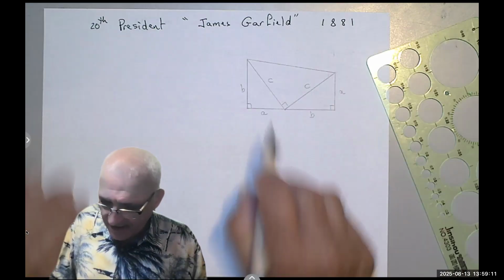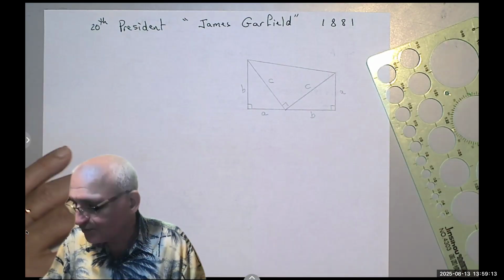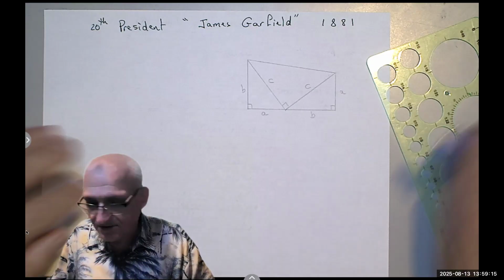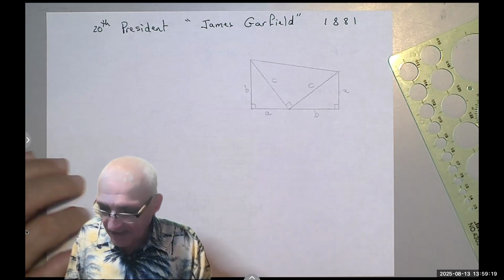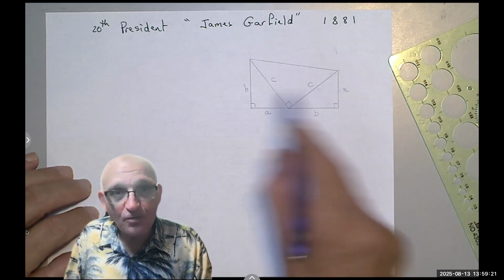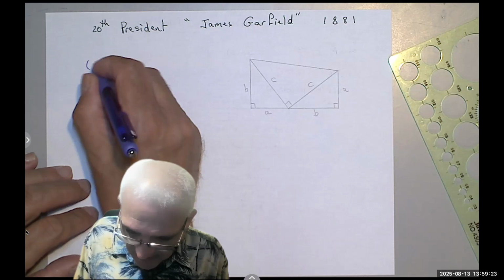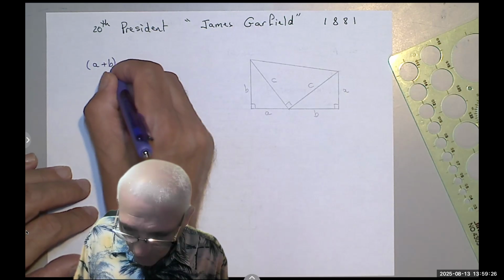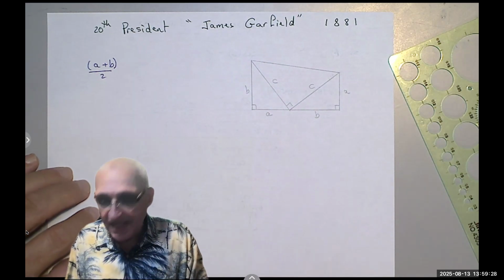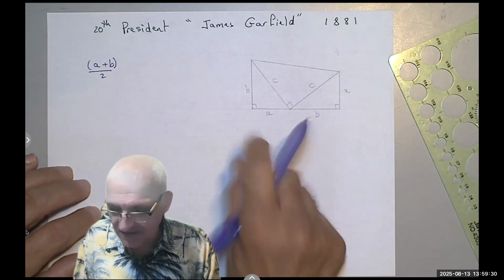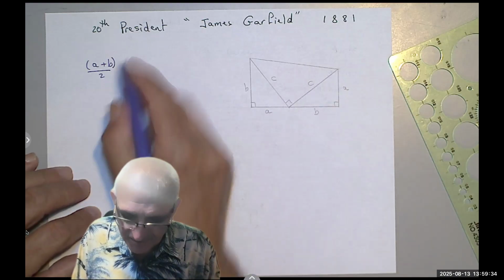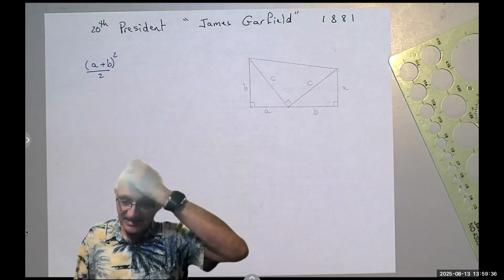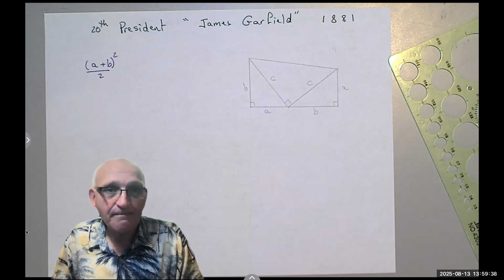And he said, okay, I have a figure here that we call a trapezoid. And the area of the trapezoid, as you learned, is the average of the two parallel sides, meaning you say A plus B over 2, and you multiply it by the height. Notice this is the height because it's 90 degrees. A plus B, meaning A plus B squared over 2. That's the area of this shape.